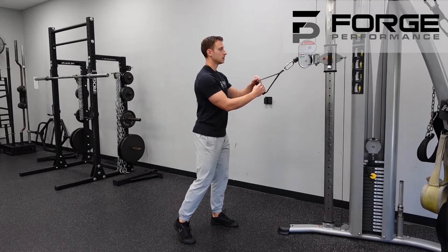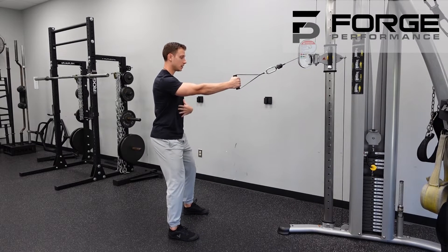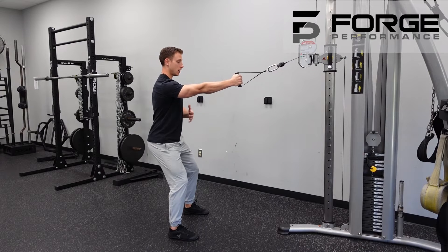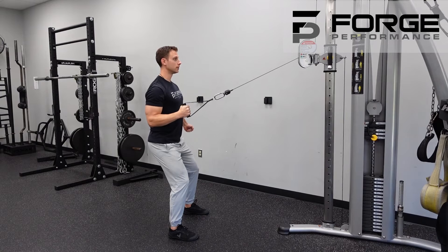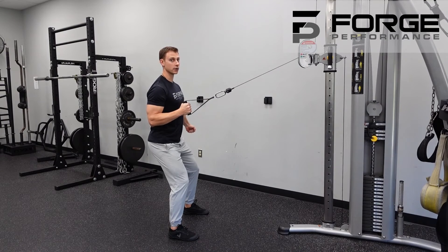Set the cable to face height, grip it with the palm facing inward towards you. Belly is braced and I'm squatting just enough to stay stable. Other hand is making a fist to the side. Elbow pushes down to the floor. My neck is nice and relaxed. I'm reaching forward and the rest of my body is staying square, no rotation.